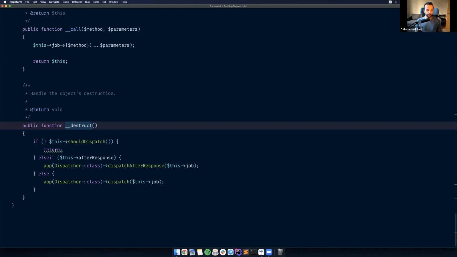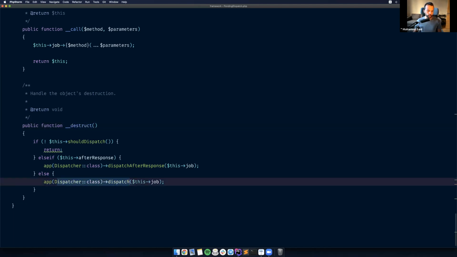Once the controller method returns a response and it's going out of scope, the method ran and there is nothing else to do, PHP is going to destroy or destruct all instances created inside this scope. If we dispatch a job inside the method, while the scope is destructed, PHP is going to call the destruct method here, this magic method, which will dispatch the job to the queue, actually using the dispatcher component.